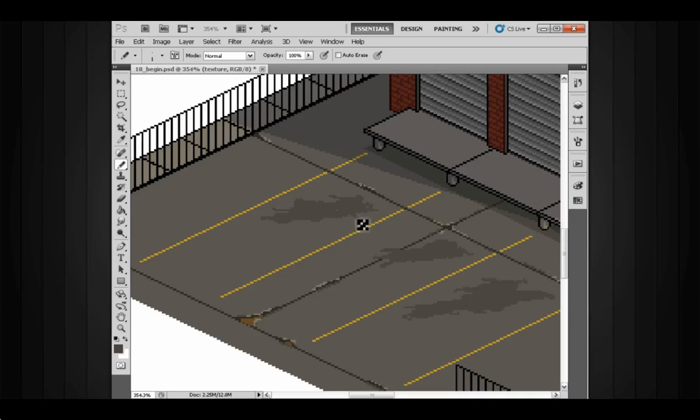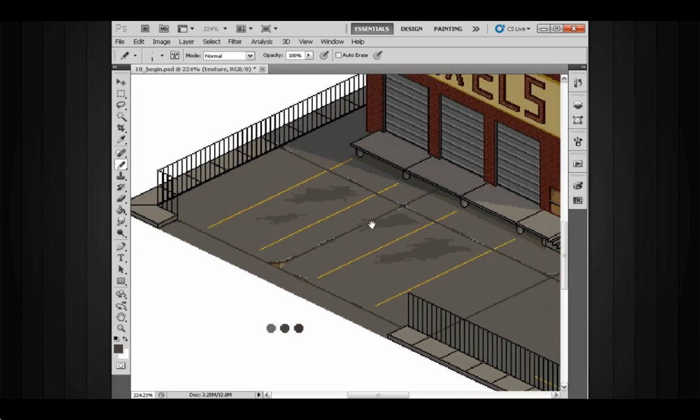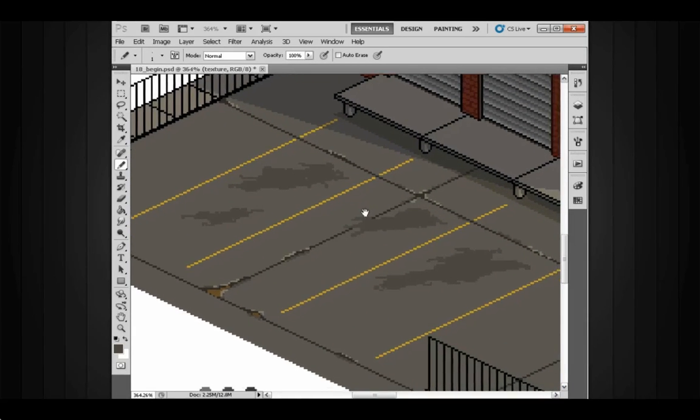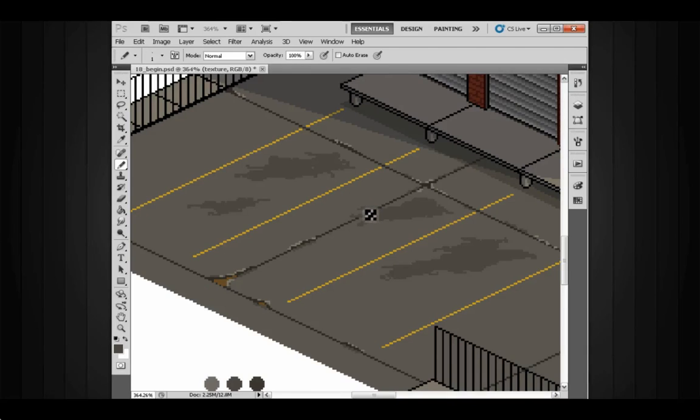So I've come in here and drawn in a few basic stain shapes. Let's put a little one right here maybe. Sort of like that. And those are starting to look pretty nice. Now, what I want to do is soften those up a bit. Keep in mind that dithering is really good for creating gradiated colors, mimicking a gradient.